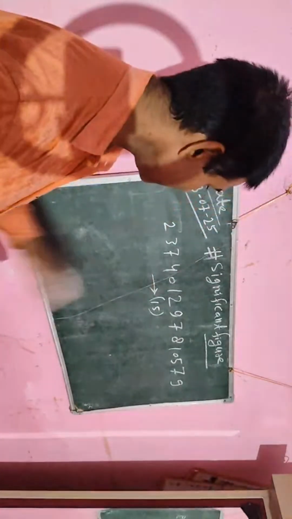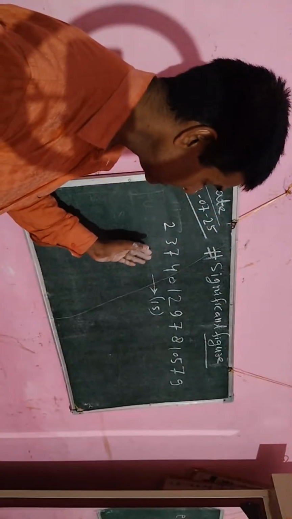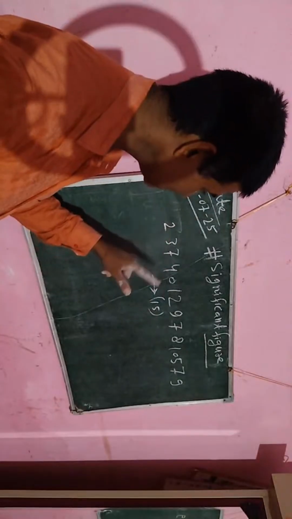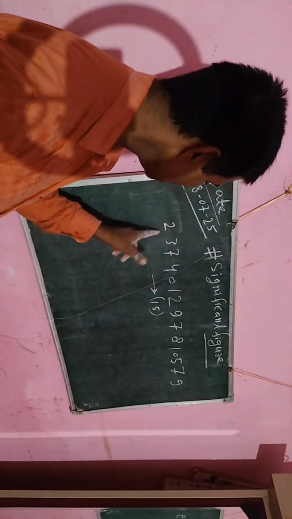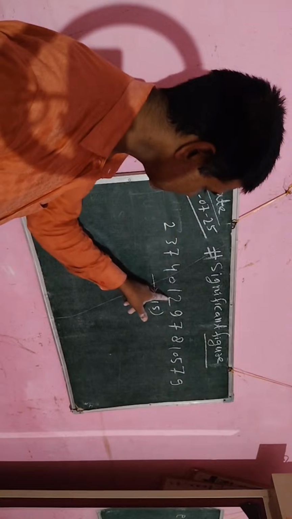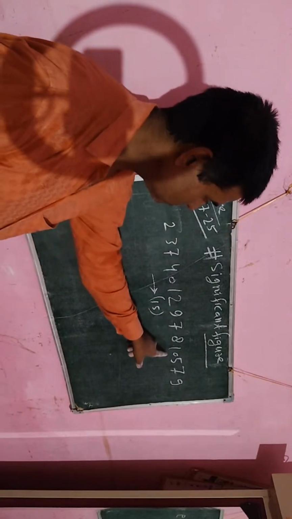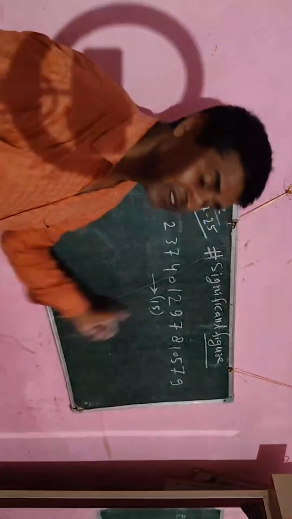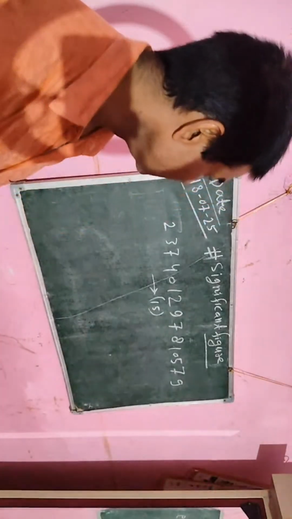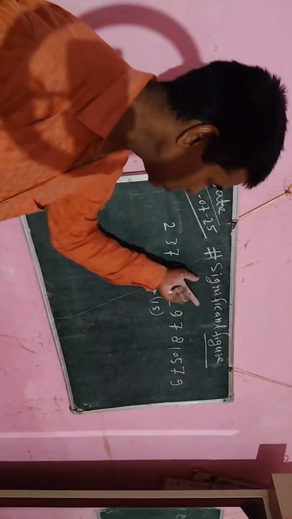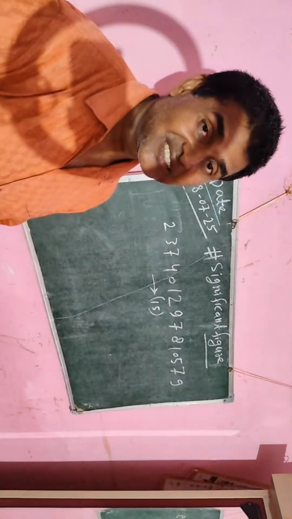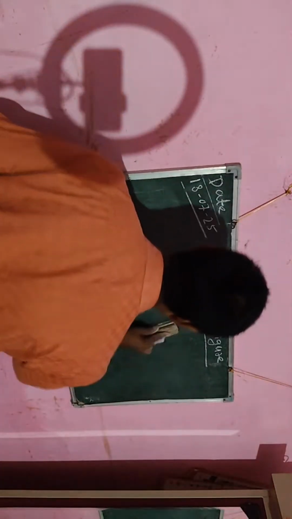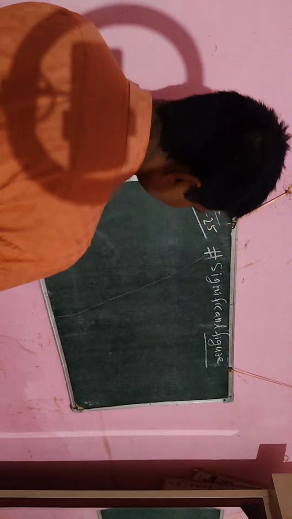Now we have to write the significant number in the given figure. So here I will count each and every digit easily: 1, 2, 3, 4, 5, 6, 7, 8, 9, 10, 11, 12, 13, 14, 15. So its significant value will be 15. Now I am going to explain the procedure for deciding the significant figures of a given number. Okay, students, concentrate here. Each and every concept I will explain in detail.